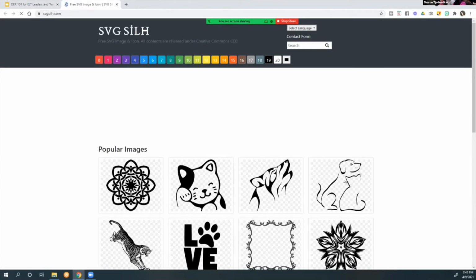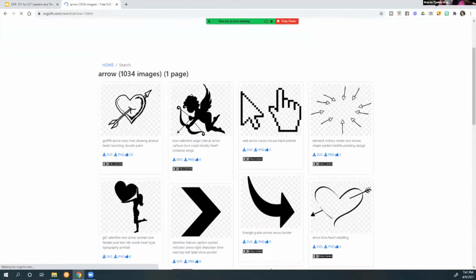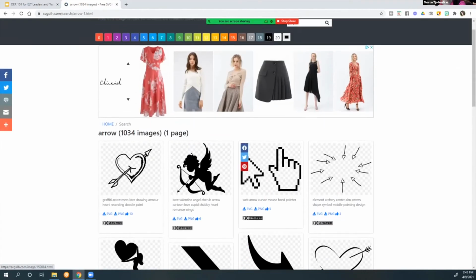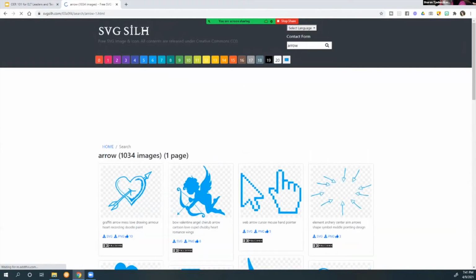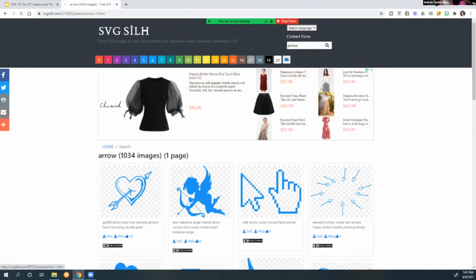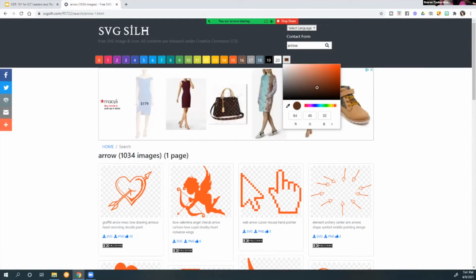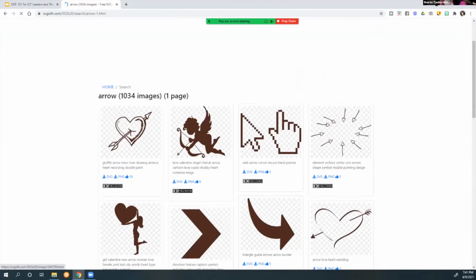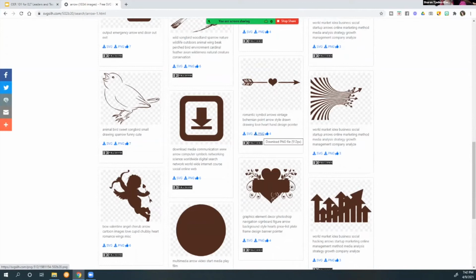So when you go there, let's say you're searching for an arrow, and you have arrows here. You can change all of them by colors. Oh, I touched the wrong thing. And then it'll change automatically to different colors, and you can also do this where, oh, that's too light, that's too dark, oh, I like that one. And then it'll automatically update. They've got some cool ones there. And then you can download it in different formats.